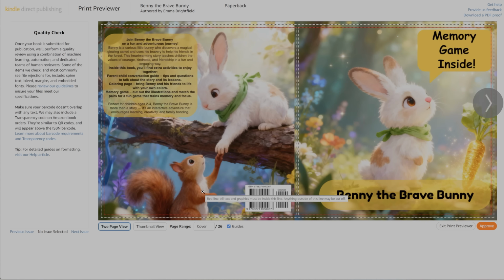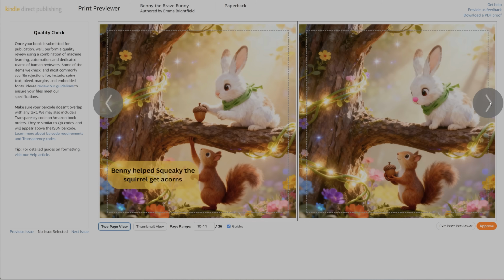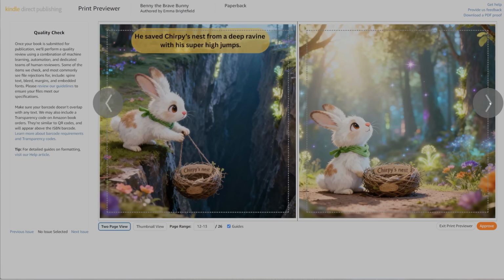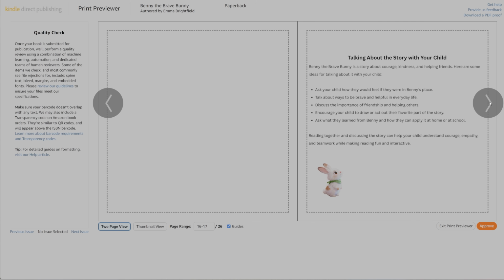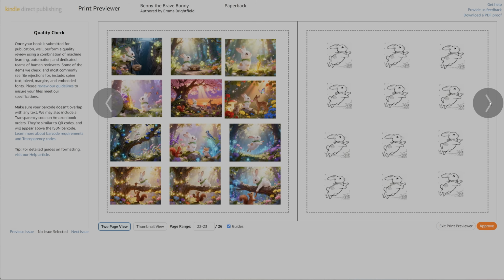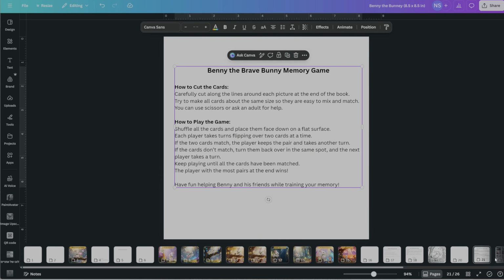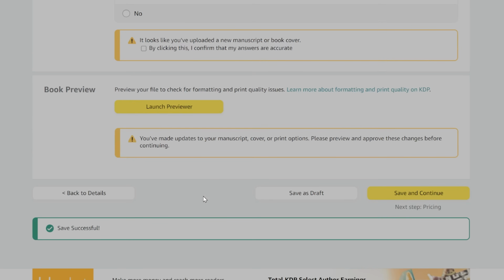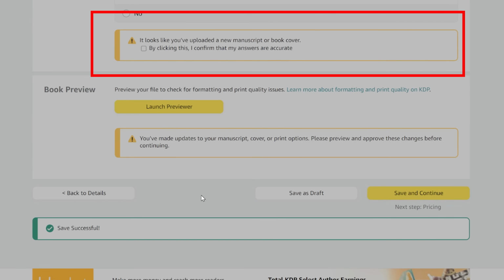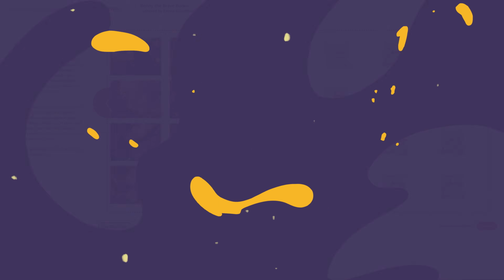Look at all the pages to make sure they are on the right side of the book. This is especially important to check that the coloring page or game is on the right side for left to right books. If something is off or the cover doesn't fit well, go back to Canva or the tool you use to design the book and make the changes. After that, upload it again. You will have a box to confirm that the book is still the same. Then check again with the book preview to make sure everything is set right.